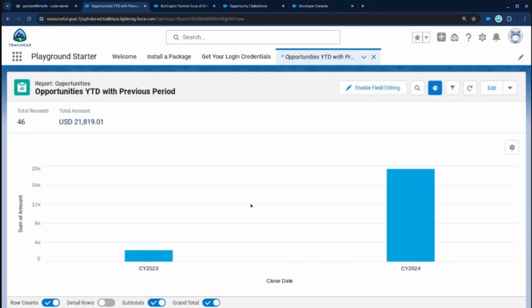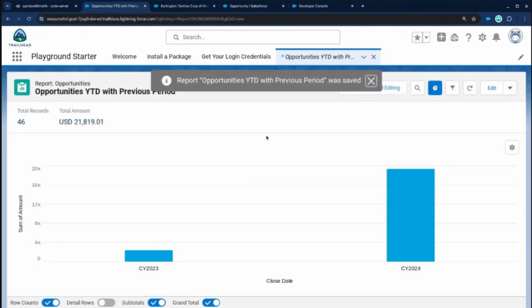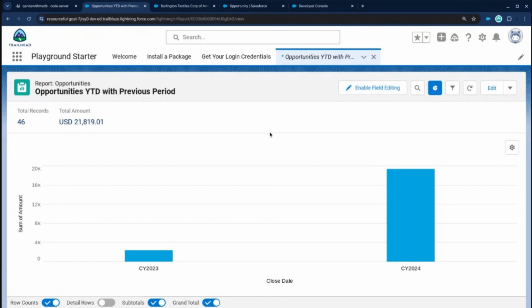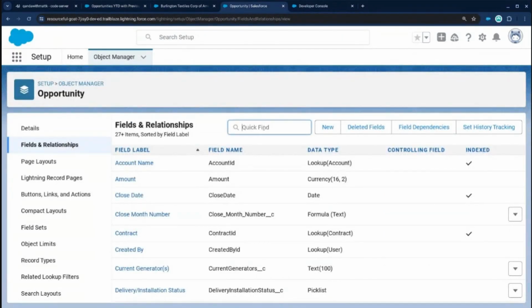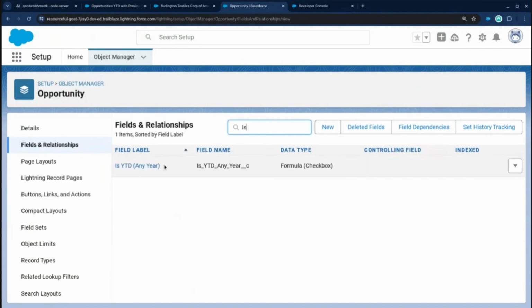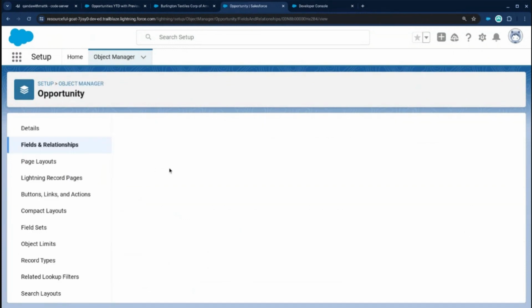There we go. Okay. I'm pretty confident this is exactly what she wanted or close to it. You could use these formulas to now create additional reports if needed. And maybe that would be exactly what she wanted, but based on the requirements that you showed earlier, I think this will do it. So either of those formulas could be used. I really like this is year to date formula. Like I said, I actually need this for our internal org, so I'm probably going to create this later.